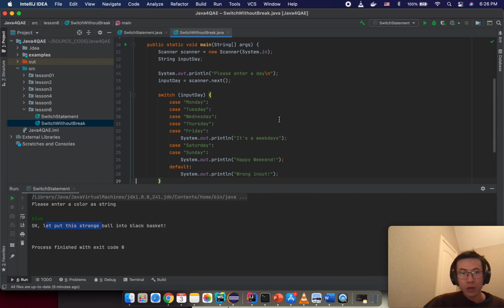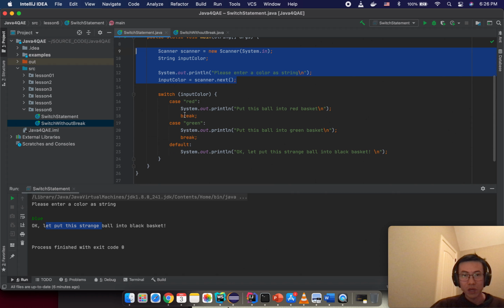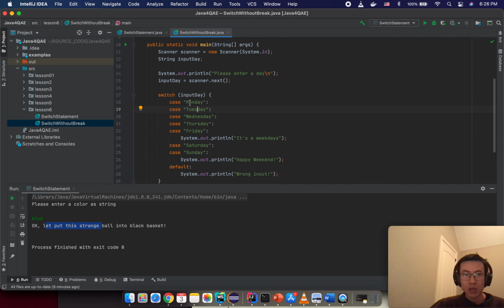So let's take a look here. You see case Monday, case Tuesday, case Wednesday, Thursday, and Friday. And that means you don't have any break keyword here like from the previous class. You see, so that means if it matches Monday or Tuesday or Wednesday or Thursday or Friday, it will execute something like that.